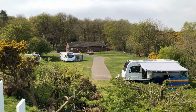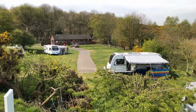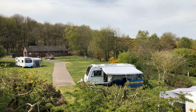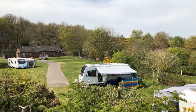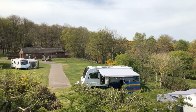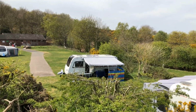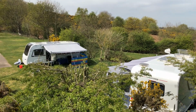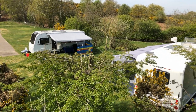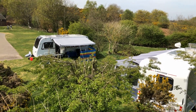And there is a toilet block at the top of field 1. Now there is a path that runs down the side of the field, not on the road, the opposite side of the road, where you can walk up, and there are steps that take you up onto the terraces as well. So it's easy to get to the facilities. But again, if you feel that you're not really into walking those hills, stay lower and keep on that facility downstairs, down at the bottom of the site, or come right at the top here and try and get on one of the terraces where the other toilet facilities are.